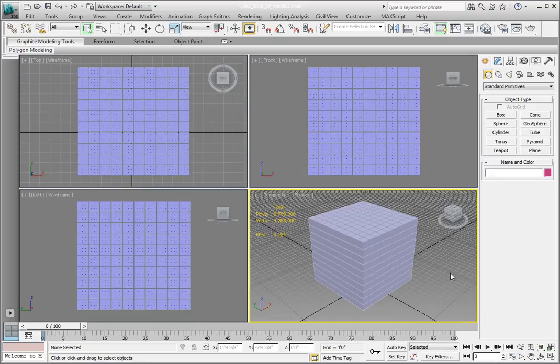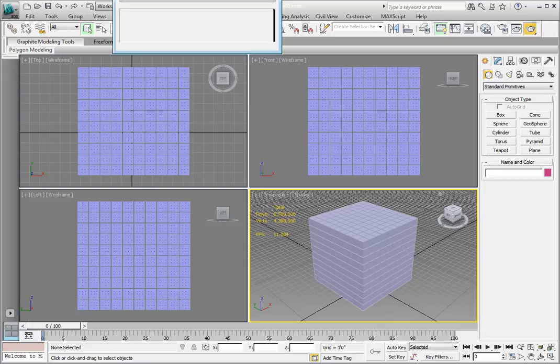Allow the rendering to take place. The speed of the rendering will depend on your computer system, so we don't know how long it's going to take, but it'll be relative no matter which computer you're using.